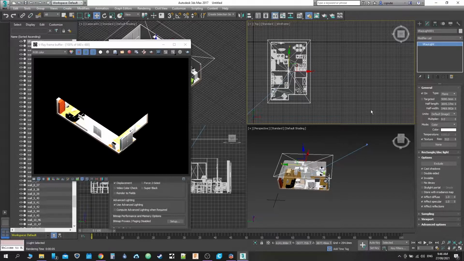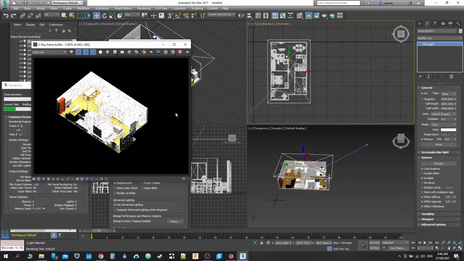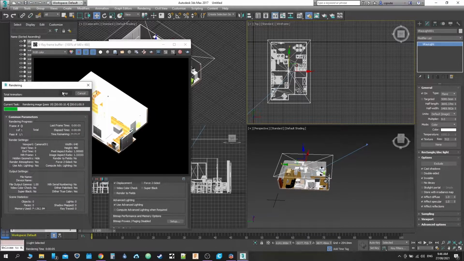So we'll change the multiplier to 9. Do another quick render. Exposure is still a bit too high. I think I know why as well. Okay, so we'll stop that.